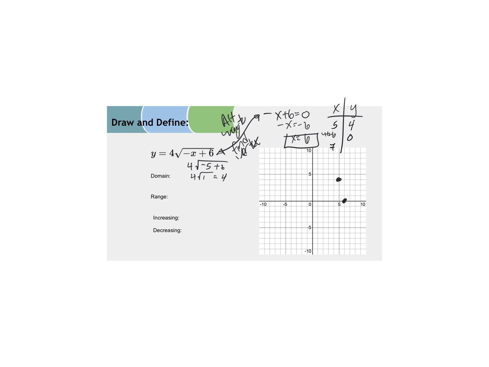And now let's plug in 7. 4 times the square root of -7 plus 6. I get 4 times the square root of -1. And again, oh, that's not possible. So this is the first graph in which we have the function not actually going to the right side anymore, but going to the left side. And look at that big stretch in order to make that.